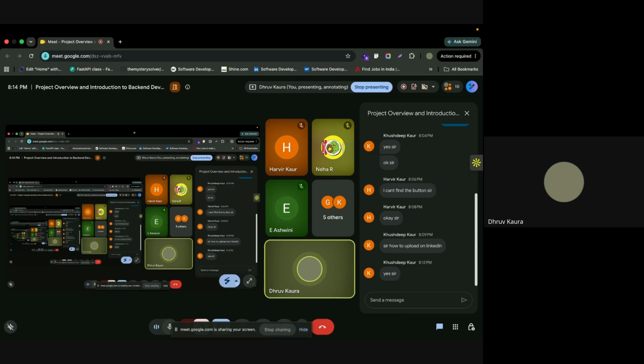If the user is logged in, it will query all the data from the database, and the posts will be served to the user. The database, we have MongoDB.